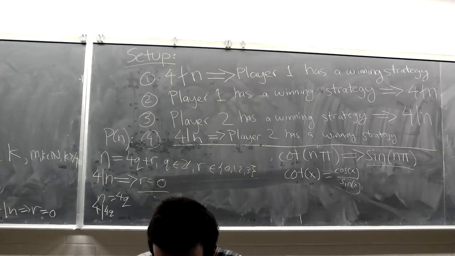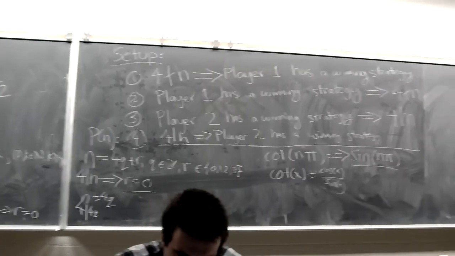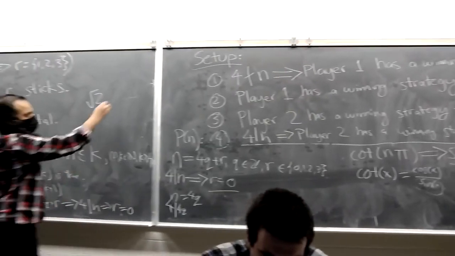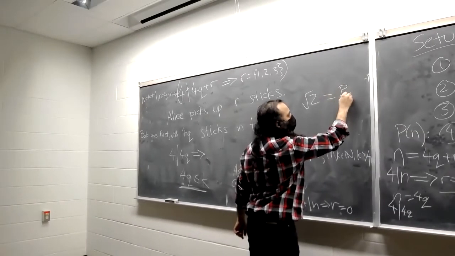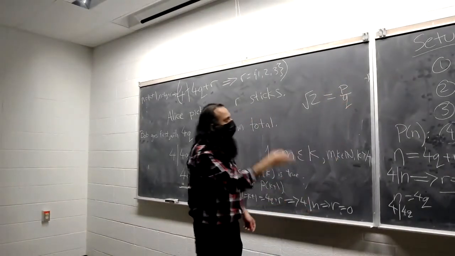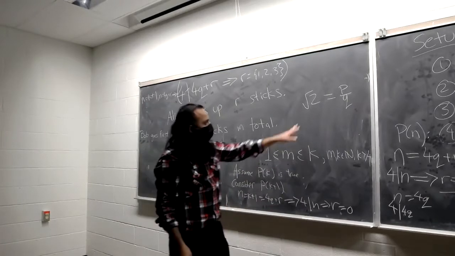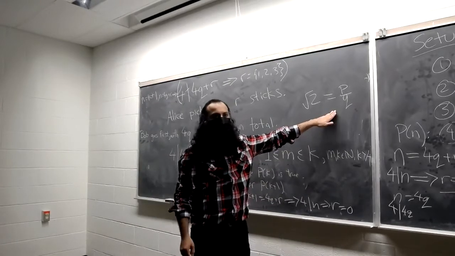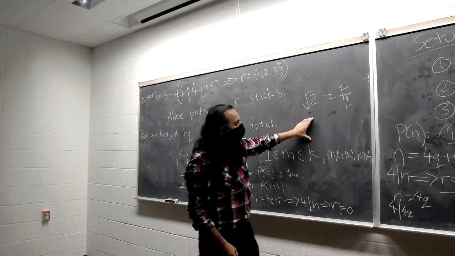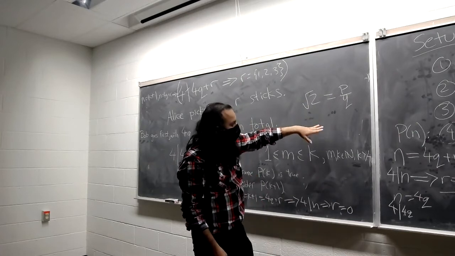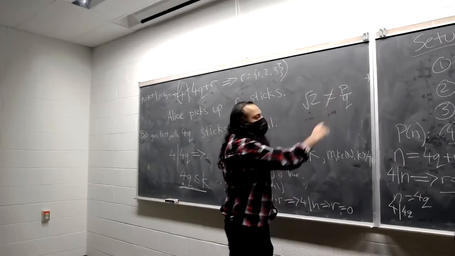Yeah, for 1B, you have to prove that it's irrational. But what they did do in the book is they proved that square root of 2 is not rational. So they assumed that it is rational, which means P over Q, where Q isn't 0, and P and Q are integers. And then they came up with a contradiction. So this cannot be true while the contradictory statement is true.